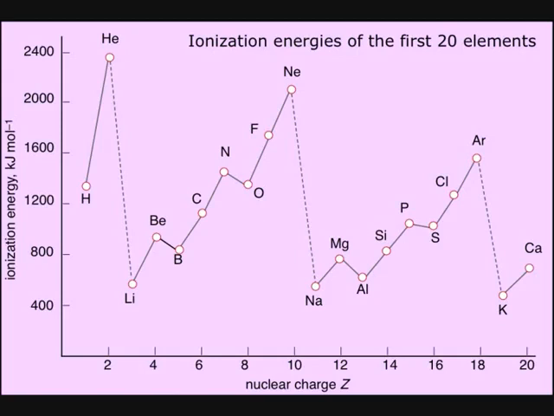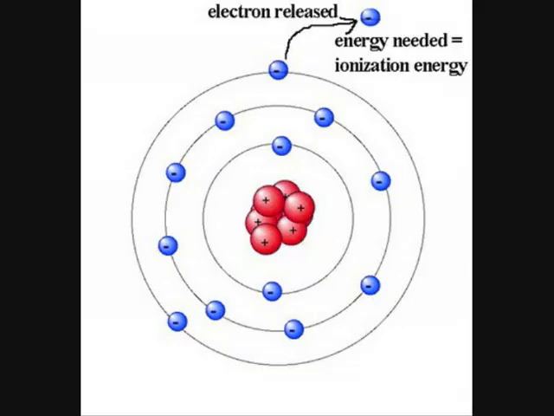The variations in first ionization energy can all be explained in terms of the structures of the atoms that are involved. So what does affect it? Remember, ionization energy is a measure of the energy required to pull a particular electron away from the attraction of the nucleus. A high value of ionization energy shows a high attraction between the electron and the nucleus, and vice versa. The size of that attraction is governed by four factors.